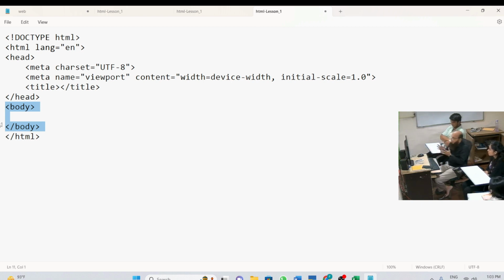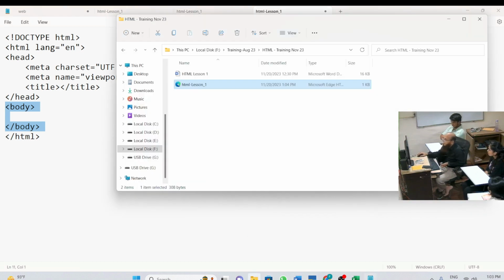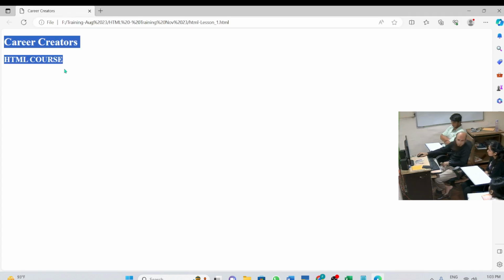Now see, if you have a website, I'll come here and open this, double click. See, now this is displayed, and this is the area of the browser.